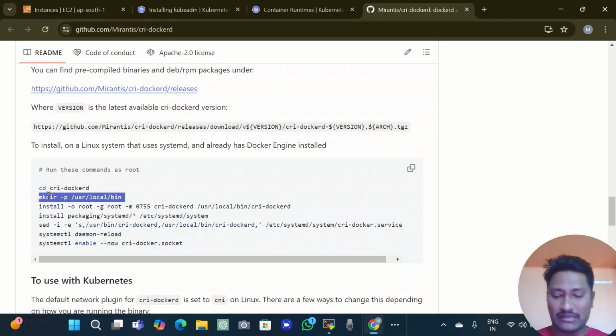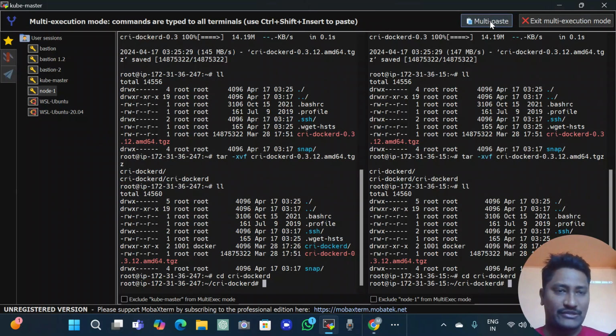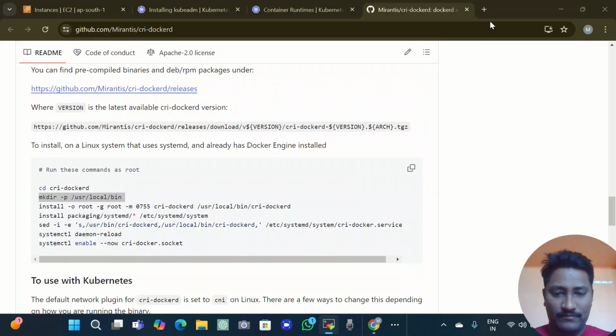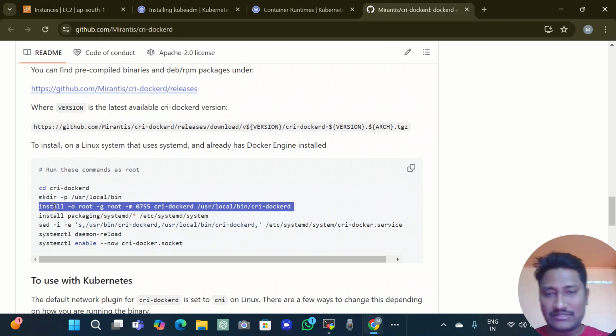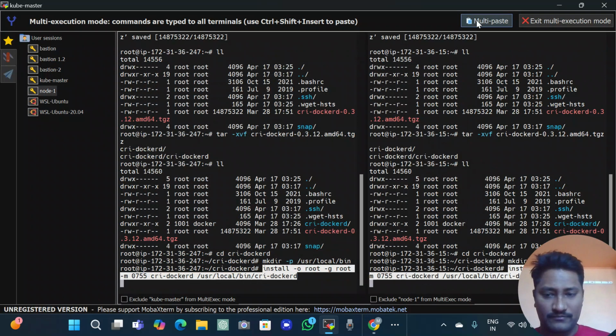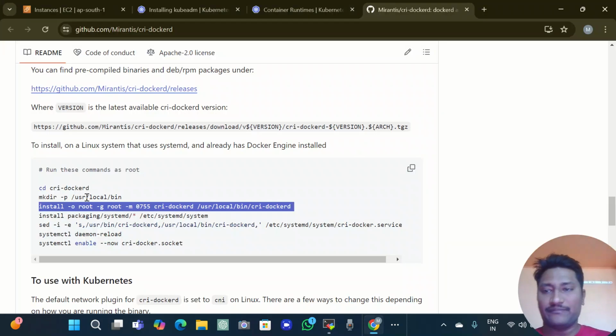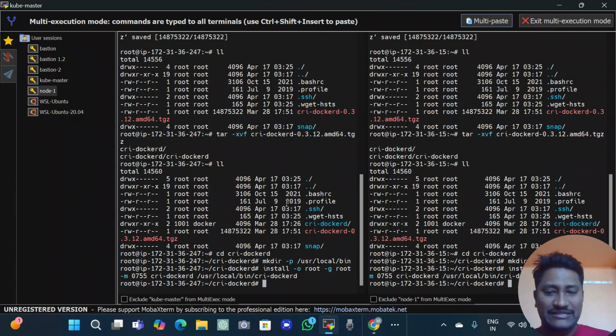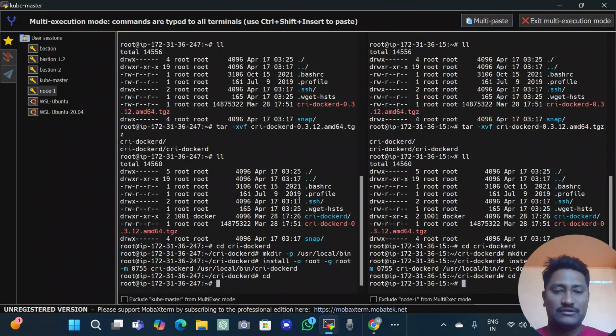Next, execute mkdir, then the next command, which will install cri-dockerd. After executing these three commands, go back.